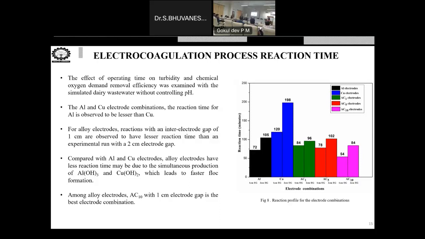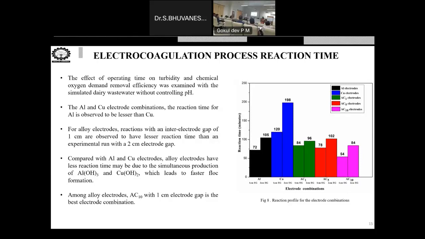Only one point I have left out here. By seeing the slide, I can come to know that the electrode distance also plays a role. When we reduce the distance, what happens? Will performance be high or low? When we reduce the distance between the electrodes, performance will be high, because the influence of the electrical field will be there. Then more performance will happen.